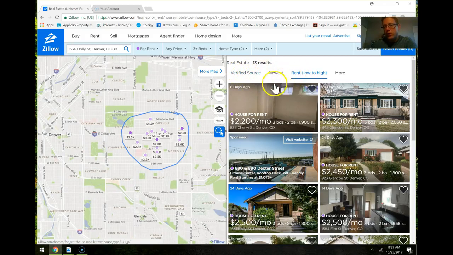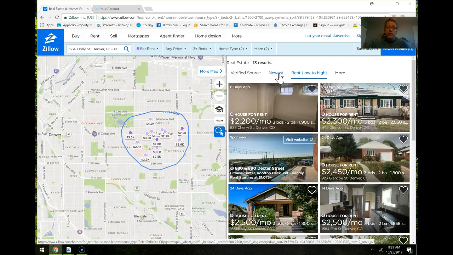They have verified source, which I don't think a lot of people use. The next one is that a lot of people search by newest listing first. So if you just posted your property, no matter what the rent price is, it's going to show up on this newest list. That's because there are often a lot of planners out searching for a property who haven't found what they like yet.